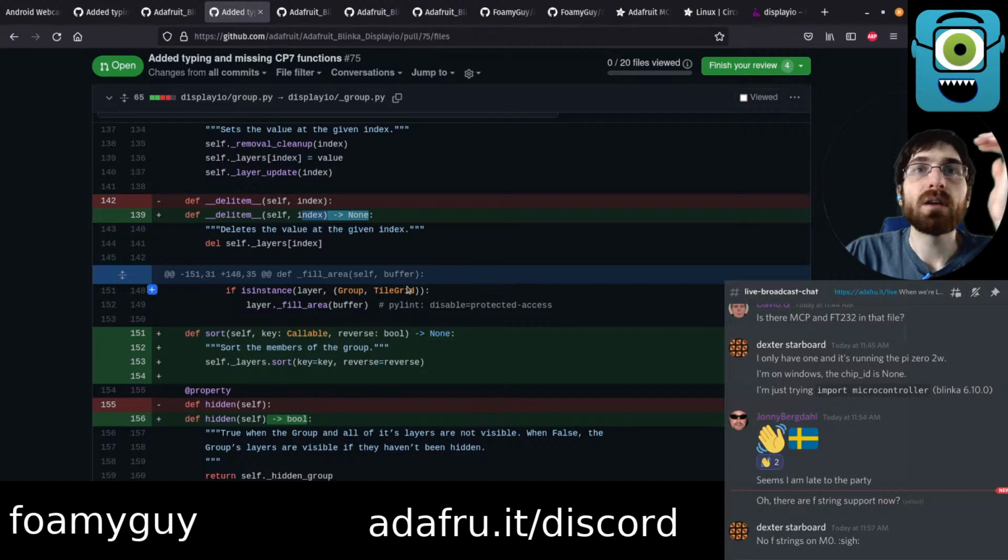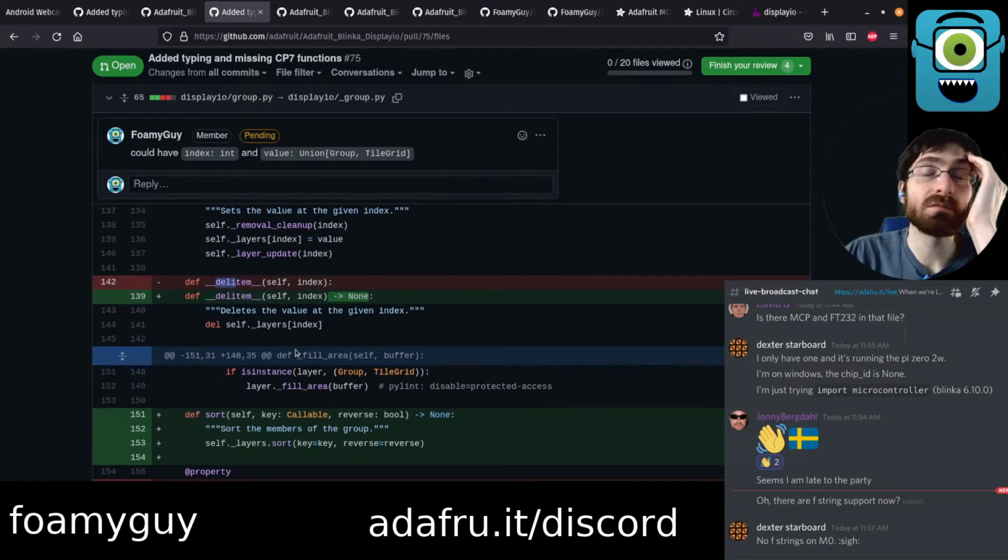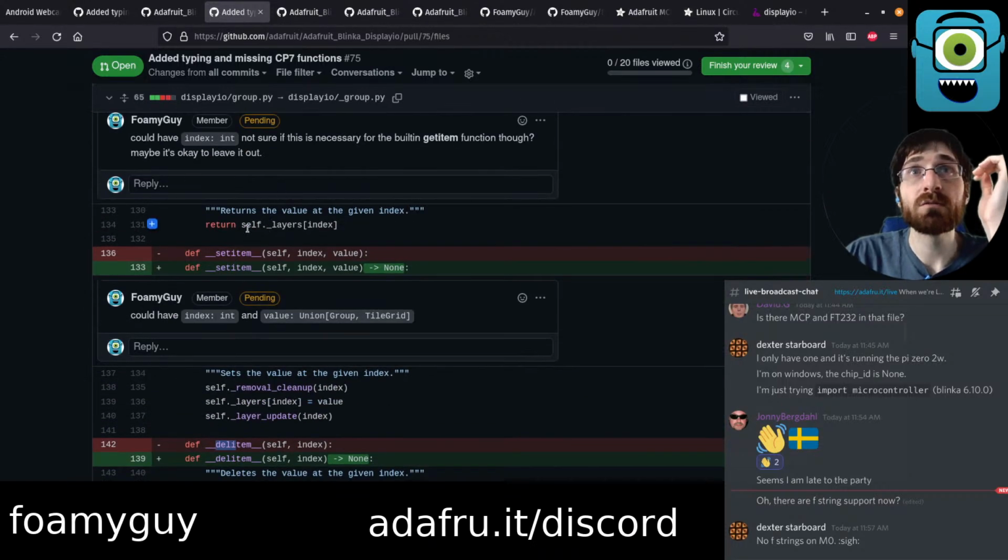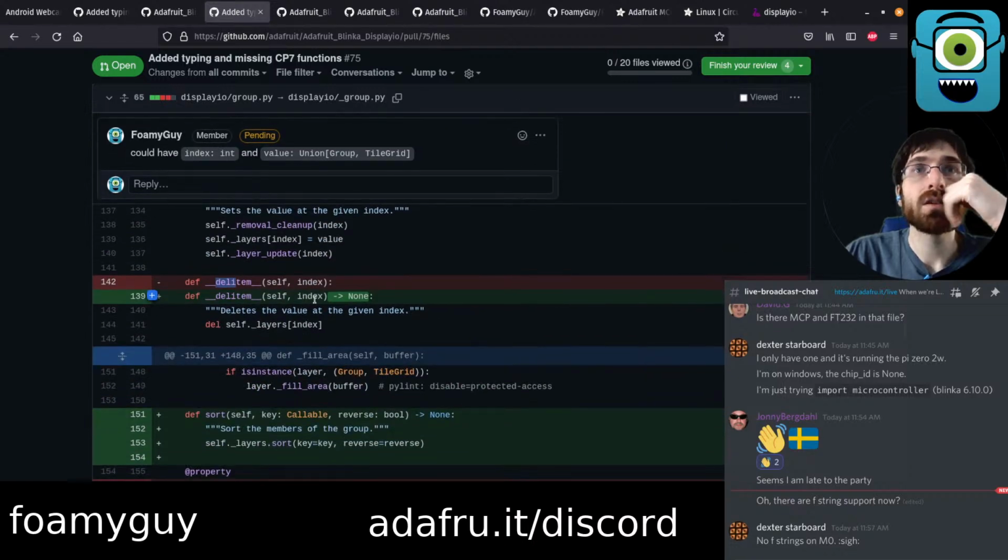Same thing here. I won't put it on every single one, though. I suspect this is kind of the same deal, right? This has a leading underscore, which makes it not exactly private in this case, because it gets called with square brackets, or, well, this one is the delete operator. The other ones are the square brackets, get item, set item. It does have the return type though, which is none.